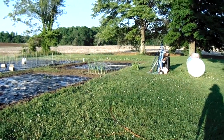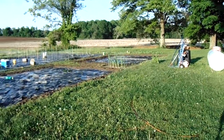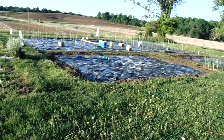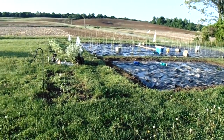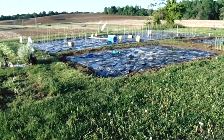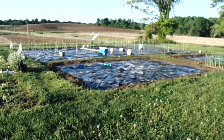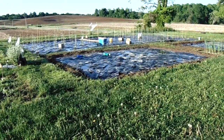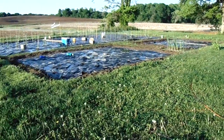I wish everybody had the space we've been fortunate enough to have. I'll give thanks to Mr. Thomas — he said we could do whatever we want as long as we didn't tear anything up. I told him I wanted to do a garden and he said that's fine. This is the garden I created about two years ago. Last year it was really rough and we made so many mistakes, but we're trying to correct all that this year. Last year we had about 85 to 90 percent of everything come up; this year I expect 95 percent or better.